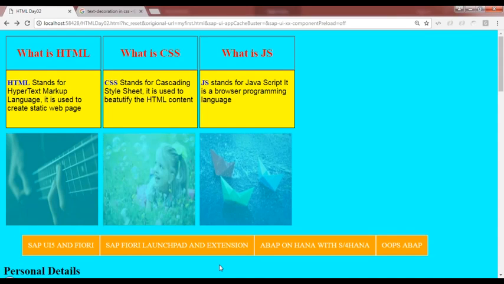The beauty of external CSS is, let's say today I created one CSS. In that I've given certain standardized class names, and I provide you a guide that if you use this class, this will be the color, this will be the style. If you use this class, this will be the color, this will be the style. Then you can follow the guidelines provided by me. You don't have to recode everything. You just reference my CSS file, follow my guideline, and that's it. You can design a beautiful web based application.